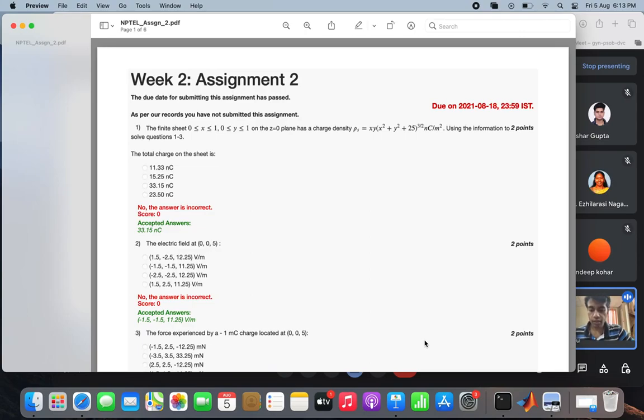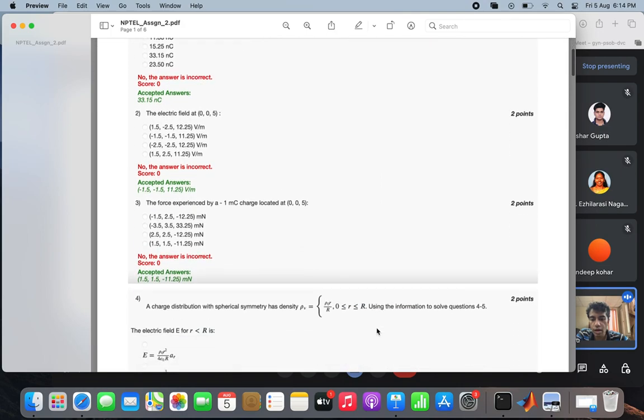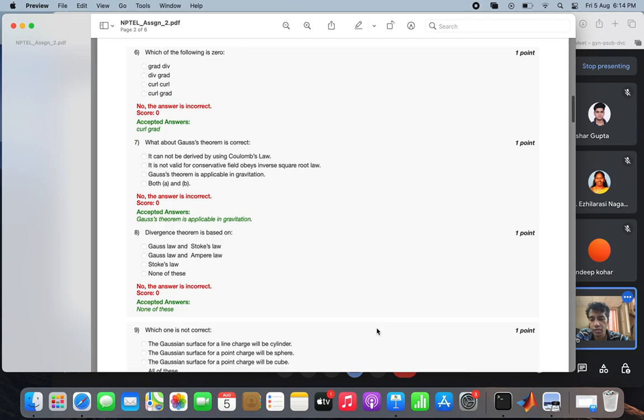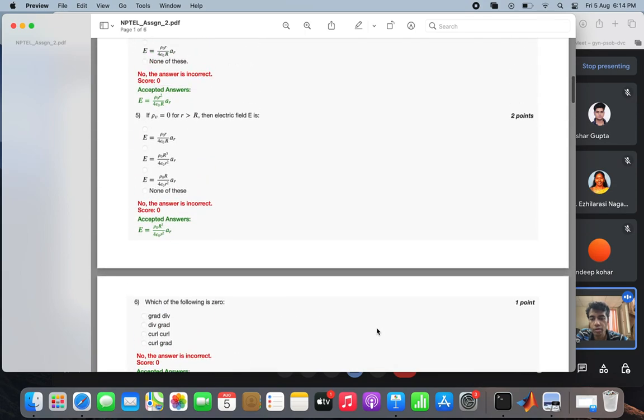So basically in today's assignment we'll be discussing a few problems on electrostatics, mainly Gauss's law and things like that. I'm sure you must have been taught Gauss's law in one of your courses recently, or also in the NPTEL course. These problems are mainly based on Gauss's law and some other things in electrostatics which you may come across if you haven't yet.